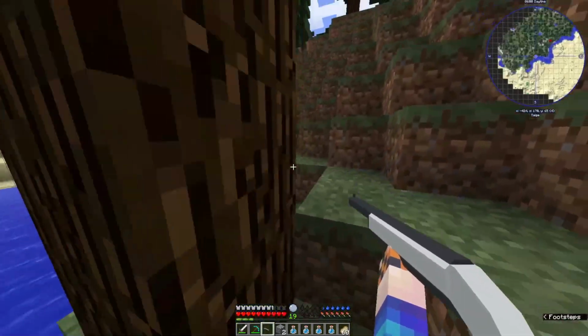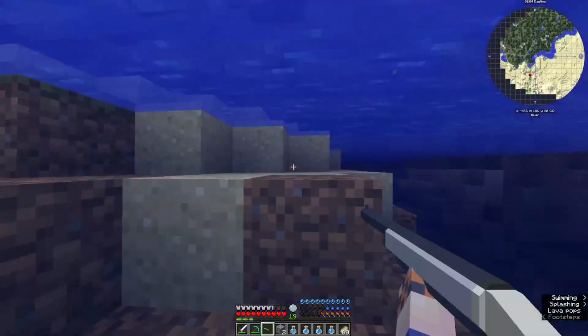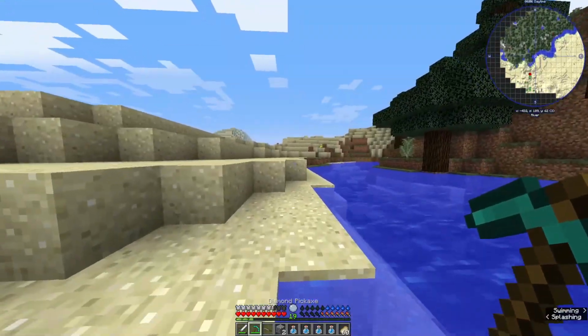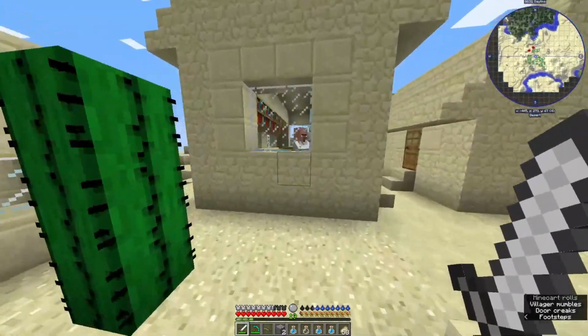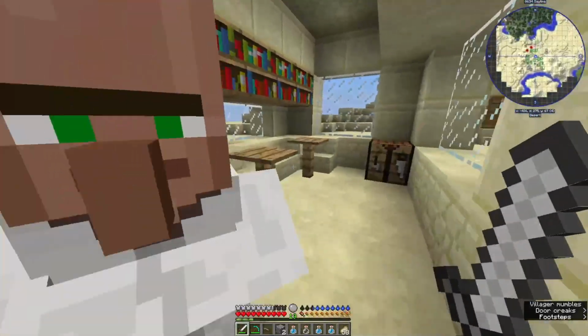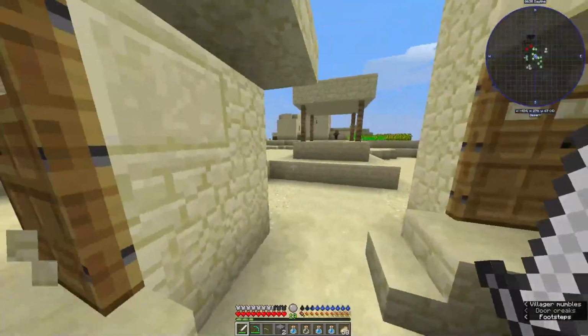No squid, but there does seem to be a desert village over here. That could be an interesting check out. I don't know if they'll have anything like modded items, but it's definitely worth it. And there's a desert temple. Wow, that kind of gets rid of the entire purpose of today, or not today, just getting the scope. Wow, screw getting the scope. We're gonna check out the village and get a desert temple raided.